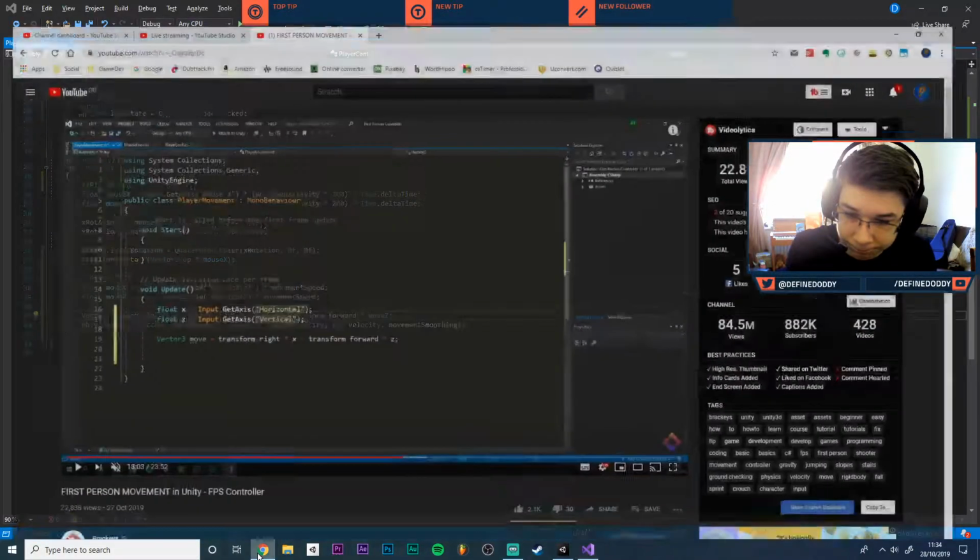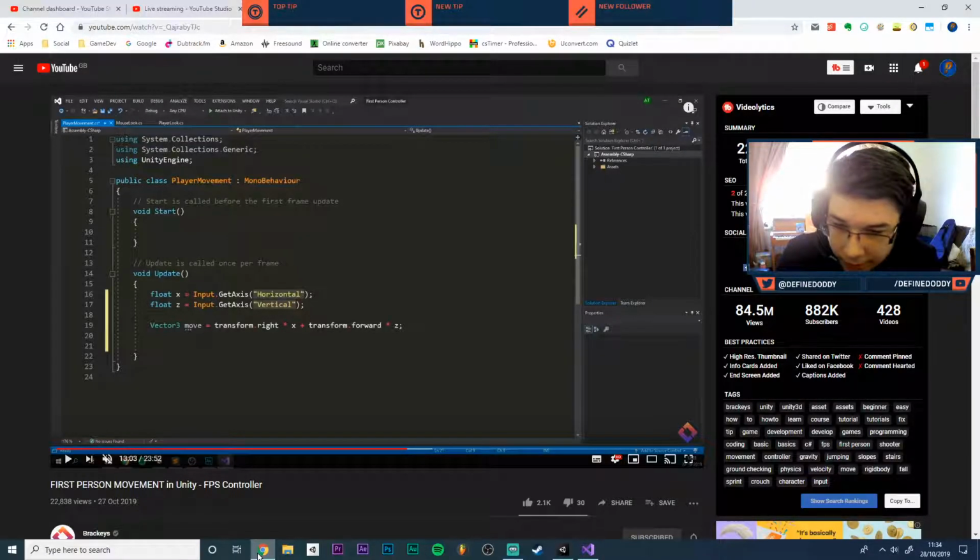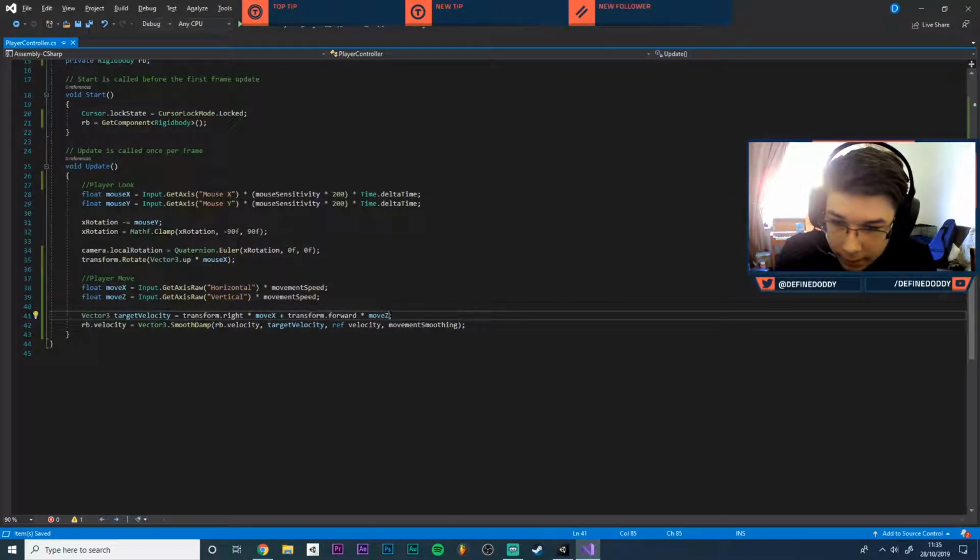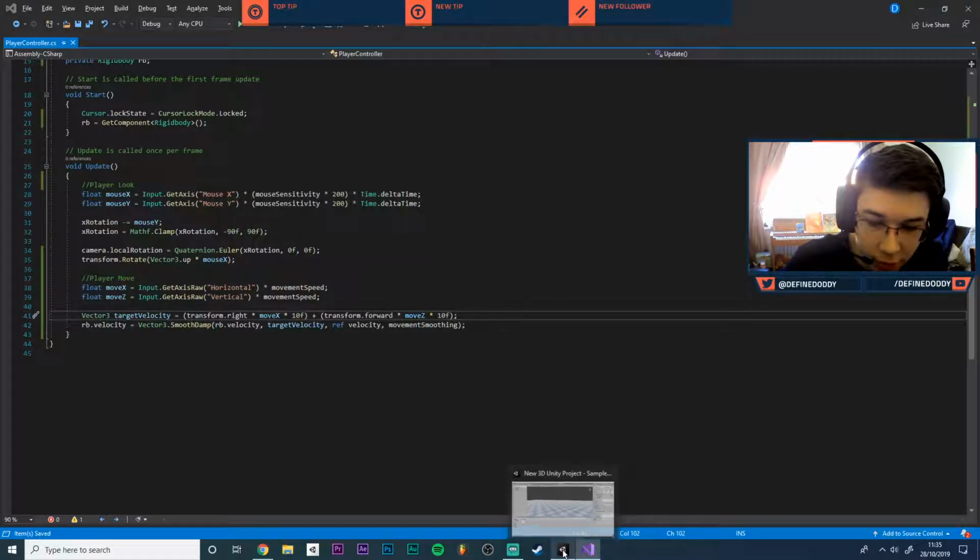Plus transform forward. Okay, z plus. Can we not write that times 10? Times 10. Now hopefully this should work.